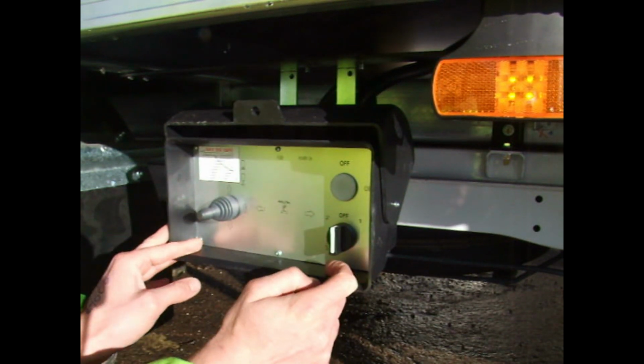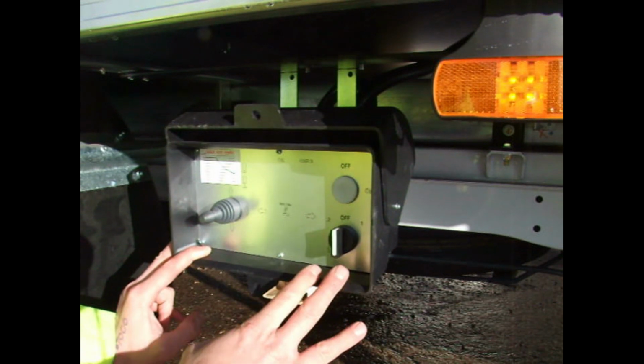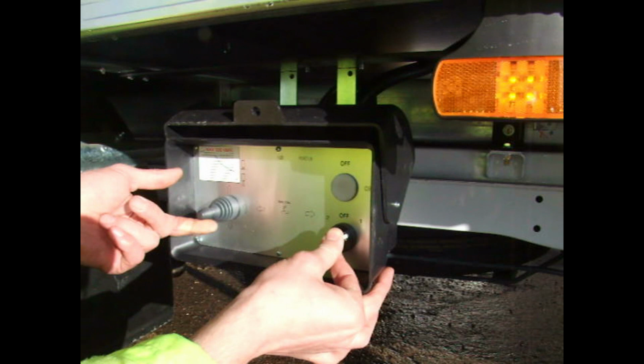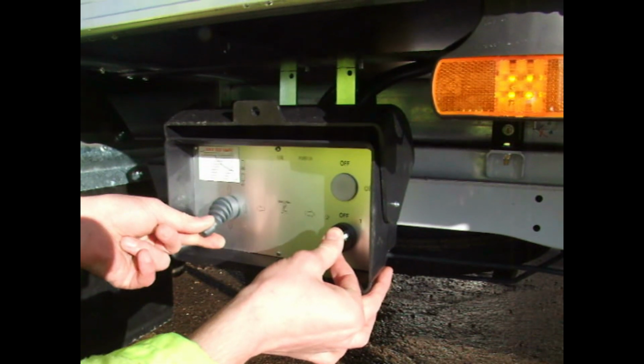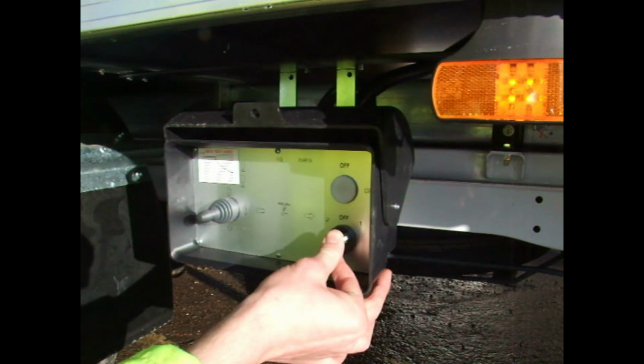Once it's down the full 90 degrees, you can let go of the controls, and then you're ready to use the tail lift, which is a simple twist to number one again, and up or down on the joystick to control the tail lift.